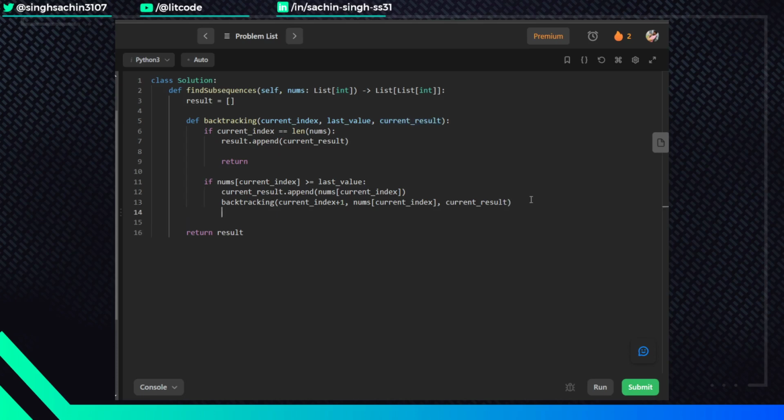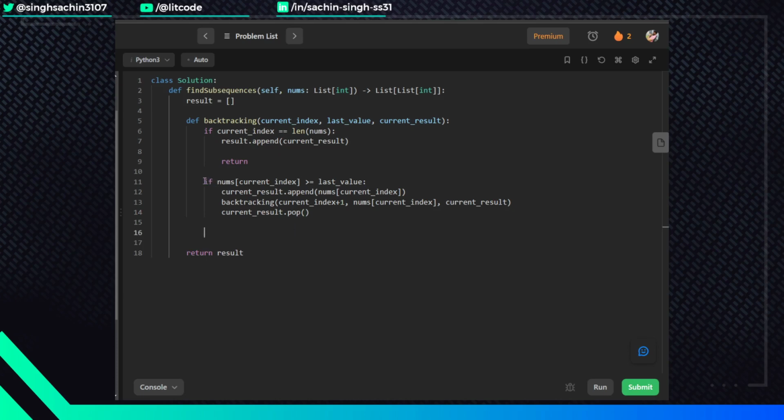Okay, that's it. And at the end, I want to simply pop out the last element which we have added into the current result. So this part is done.